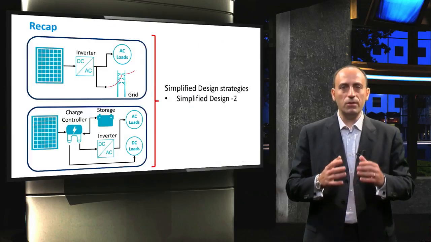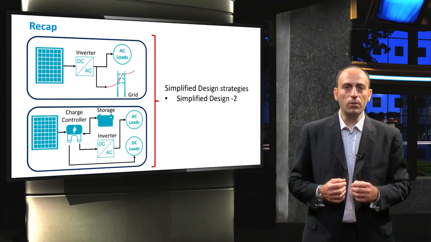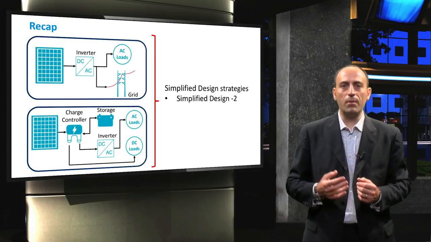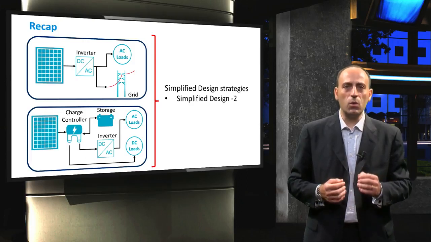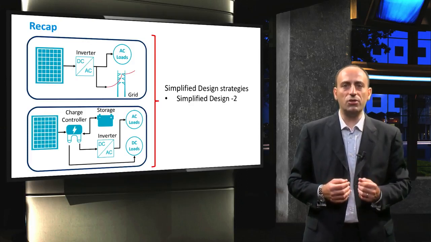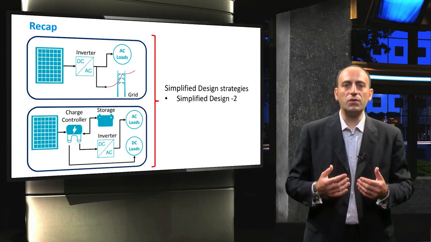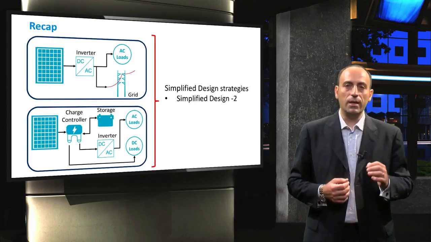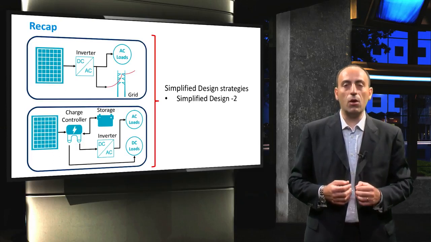To recap, design strategies such as the one you saw today are a quick way to calculate the PV system requirements. By including details of additional components such as charge controller type, inverter type, and the MPPT, this design strategy is a bit closer to reality than the design strategy previously discussed. Nevertheless, both are used as a first step to check the suitability of the design for a particular location. In the next set of videos, we are going to learn how to carry out the detailed design of a PV system.